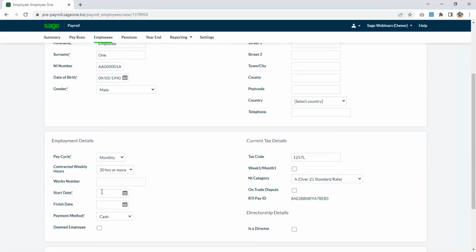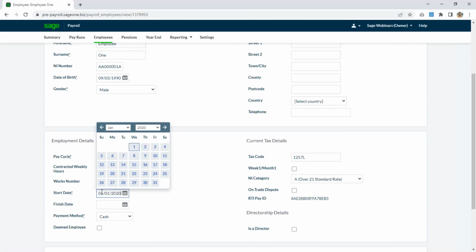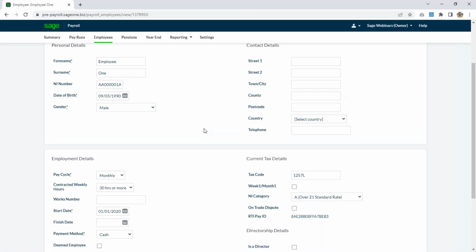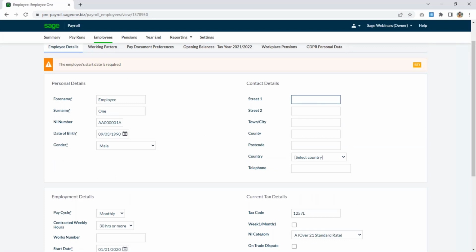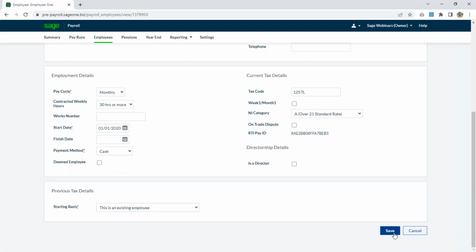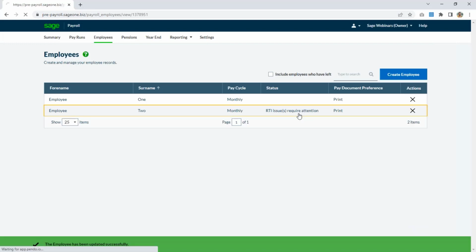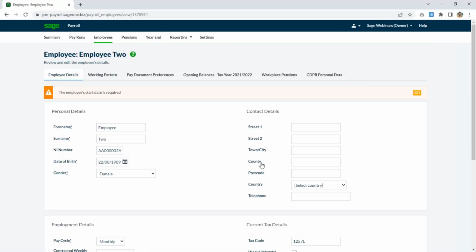And if I just click Edit and scroll down, I can add in the original start date for this employee just in the relevant field. It's brought most of the other details in, RTI pay ID, tax code, NI category, personal details. Hasn't brought the address in. So again, probably take this opportunity to add the missing address lines like so. And if you're happy with the details that you've just entered, you click on to save, and then you can repeat these steps for the other employees.